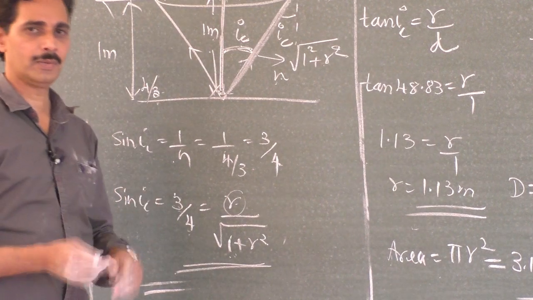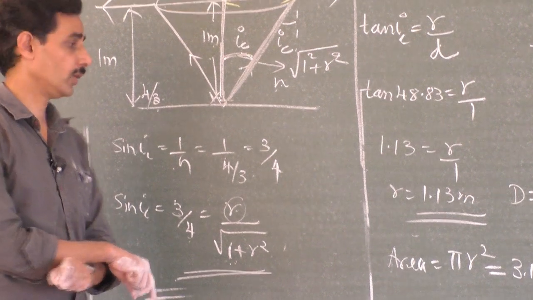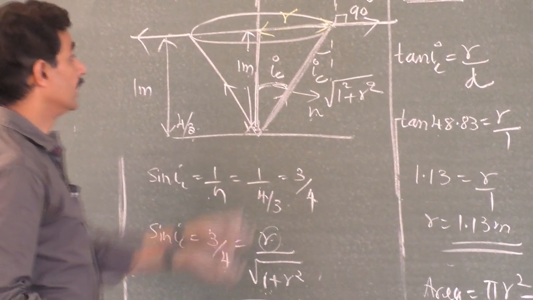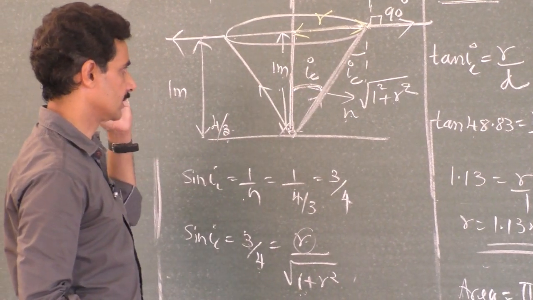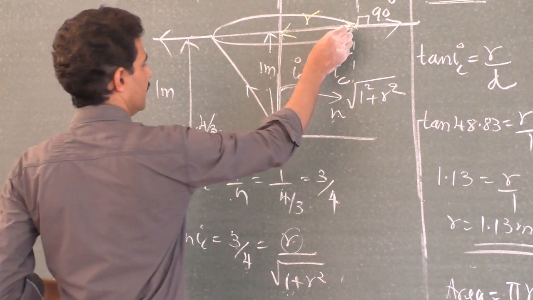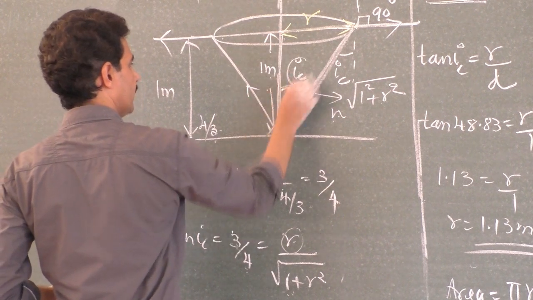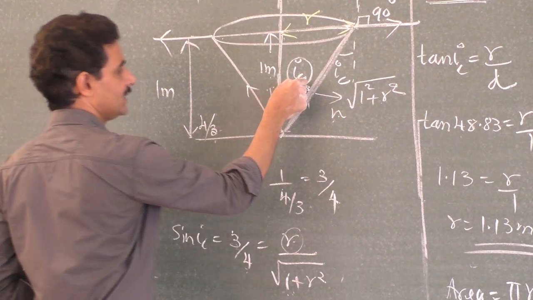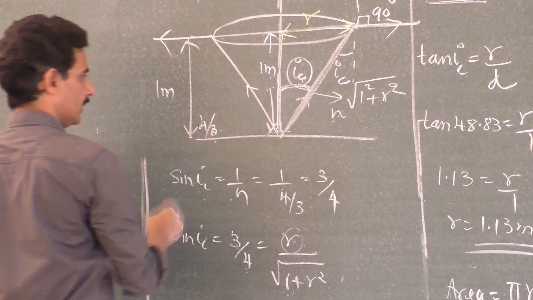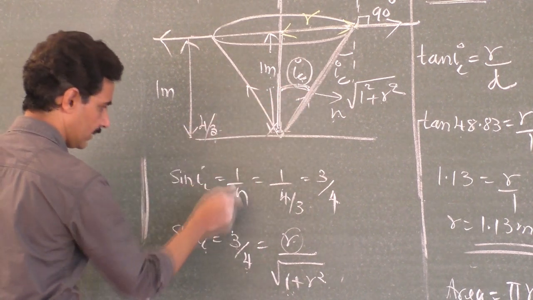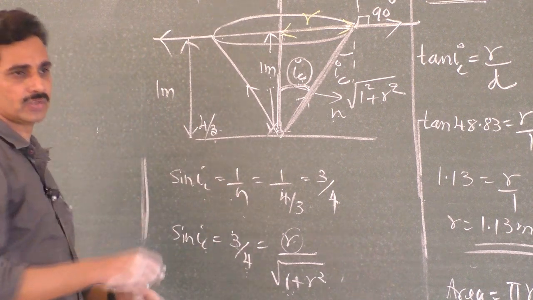And you must be able to do this problem in the reverse order also. How? Reverse order. Suppose radius is given. How to find out the refractive index? If radius is given and depth is given, first find out the critical angle, or sin IC you have to find out. Opposite side by depth, sin IC. Then you can find out IC. And then sin IC is 1 by n. So you must be able to put it in the reverse order.